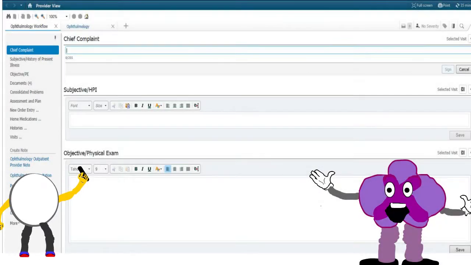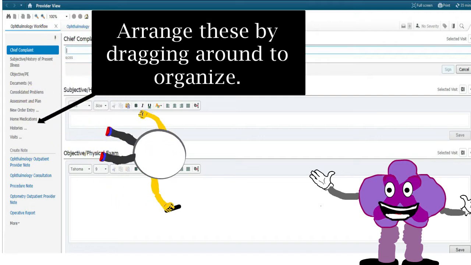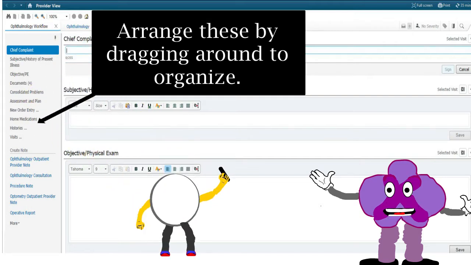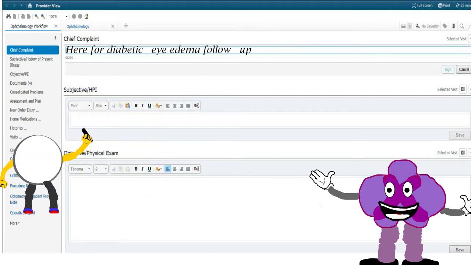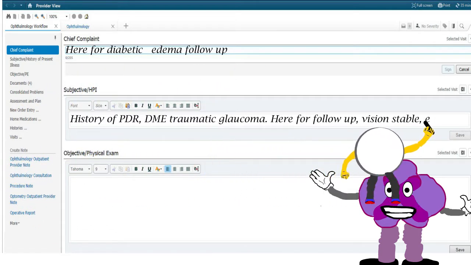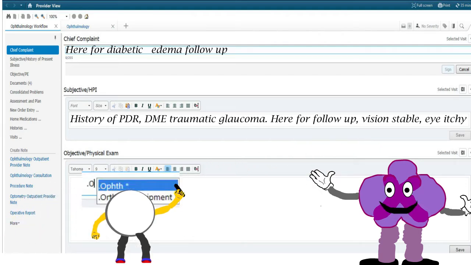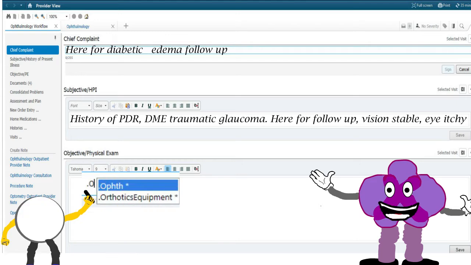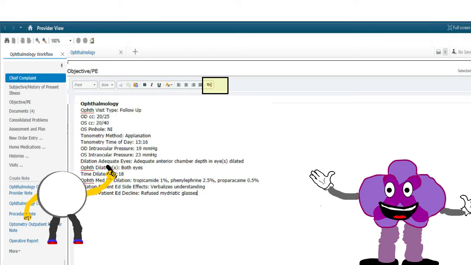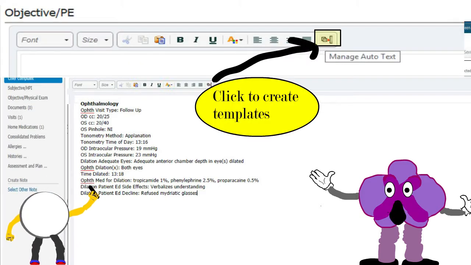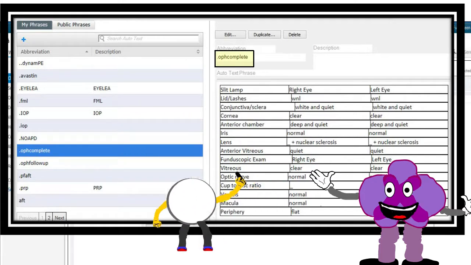Now that your workflow is set up, you can write exams by filling in the necessary components. Your medical note should document your findings unique to the day of your exam. The chief complaint often comes from the ad hoc form filled out by the nurse or technician. The HPI can include some historical data but should be unique to the status of the patient today, the current visit. Vision and pressure are stored in the ad hoc form and can be brought into the document using .optho. You should create a template eye exam but make sure it is accurate for the current day's exam, especially if copying and pasting.